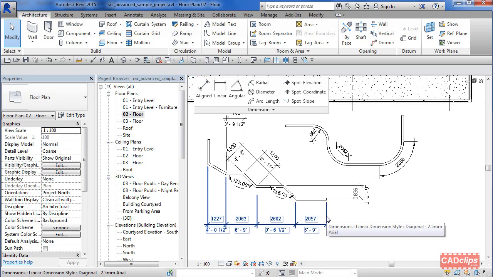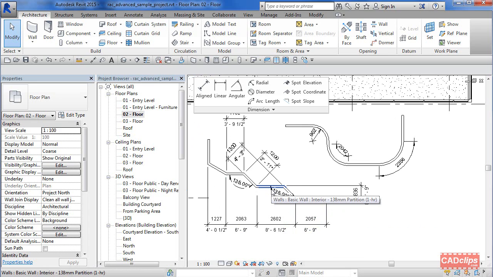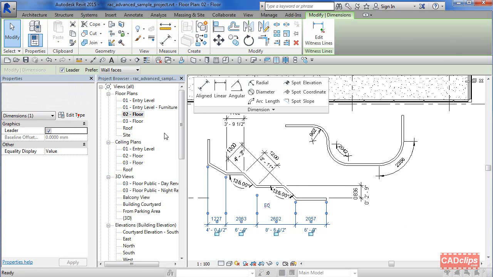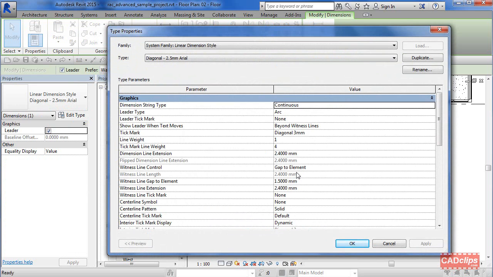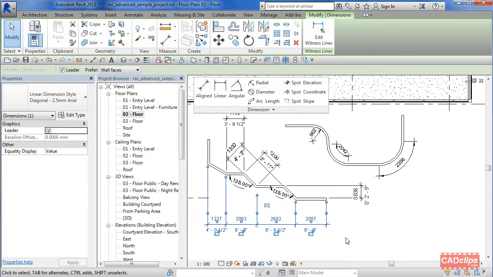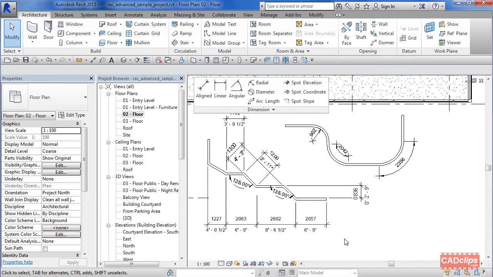So in your project template file in your company, or whoever manages your Revit software, mainly you, you should have a project template file, and in there it should have all of your dimension styles set up and sized and all the fonts and all that good stuff, so you don't have to adjust that. It's already set up when you start a new project.